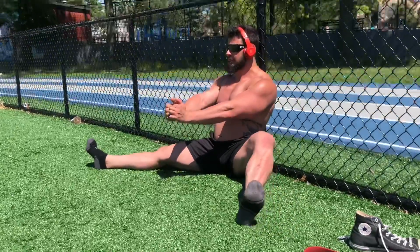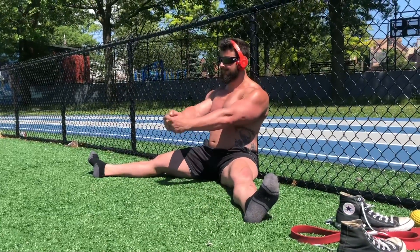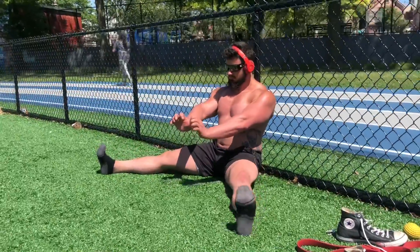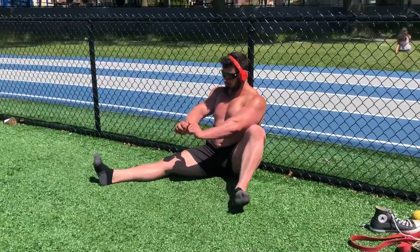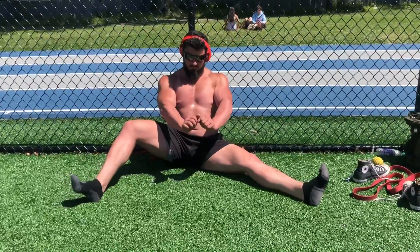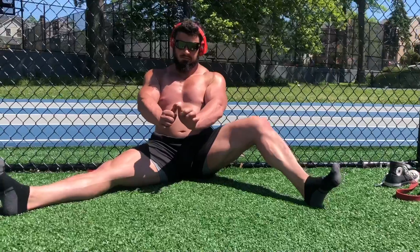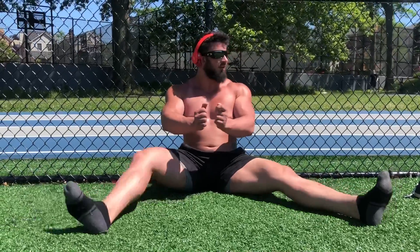This next one works through the hips more, because internal rotation is something I personally lag in. I did wide stance lifting and squatting for a very long time, very stuck in external rotation, and fixing that has been a big part of fixing my back. What we're working on here is getting those adductors firing — as you can see, I gain a little more internal rotation as I work through the movement. Bringing your knee up in line with your ankle balances that glute medius and adductor while mobilizing the hamstring and hips. I'm trying to pull my torso down to my hips, keeping my sit bones flat on the ground as long as possible without losing positioning.